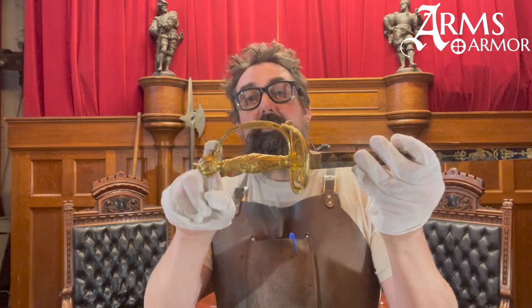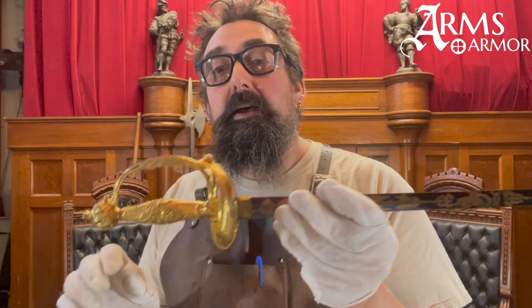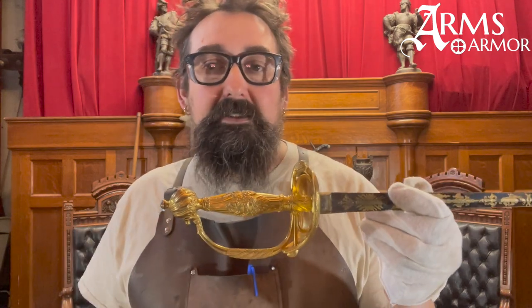Small swords are pretty cool — they're always light and reasonably fast. They have this stirrup knuckle bow, little tiny quillons that are kind of remnant, and usually a symmetrical guard. Blades can be triangular, diamond, or hexagonal — most of the iconic ones are triangular, but they certainly have historically come with other kinds of blades. We occasionally make them with diamond section blades that are a little bit earlier and give you some capacity to cut while still behaving pretty much the same way in terms of weight and balance. Small swords are cool — go get them.